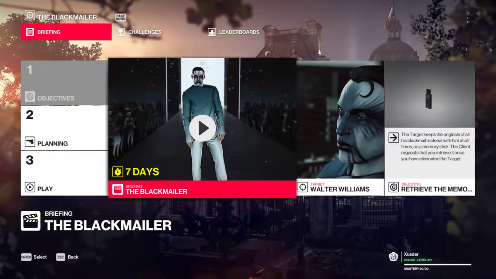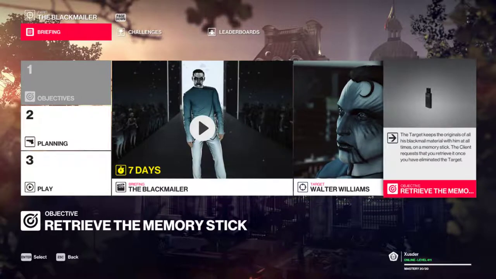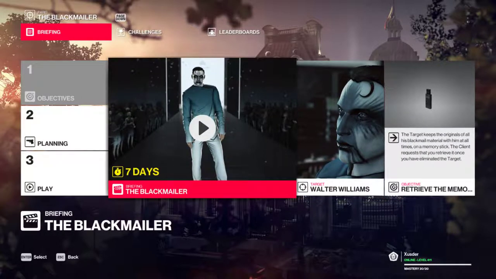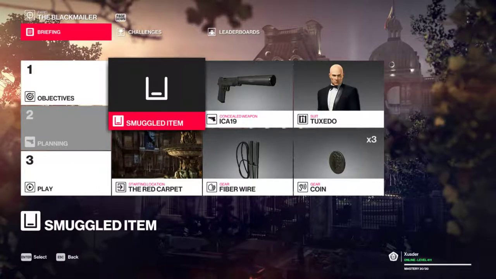All right, so there we go. That's the Blackmailer. Carries a USB stick. Funny story about this one. I remember failing this when I did it because I decided to crash the chandelier in the Paris level, onto the catwalk when he was walking down it. So when I did that, I killed the target, obviously, but I couldn't retrieve the USB. So I failed the mission. It was terrible, and I'm not going to do that again.